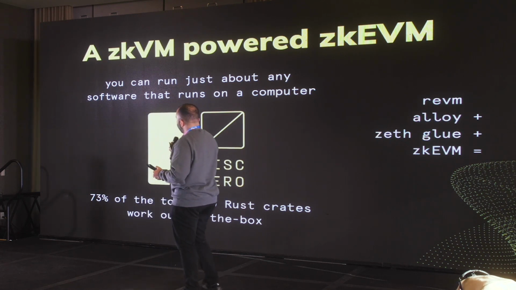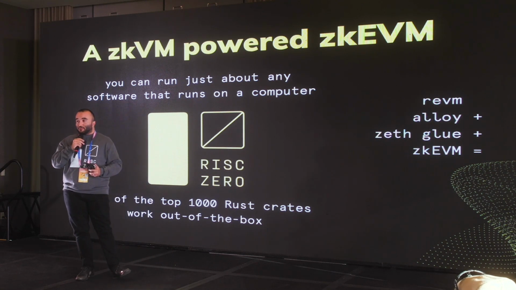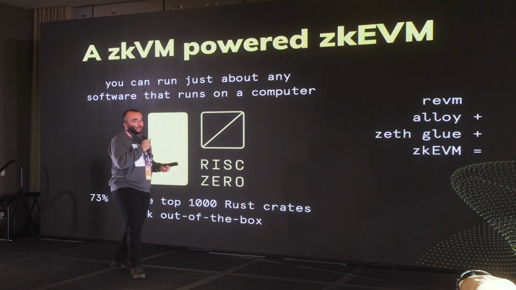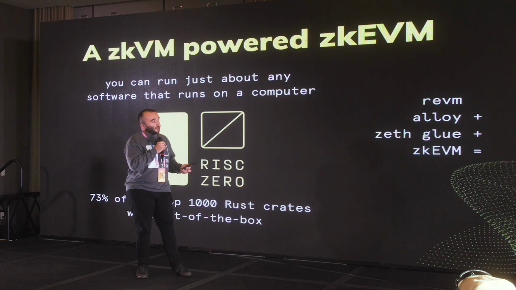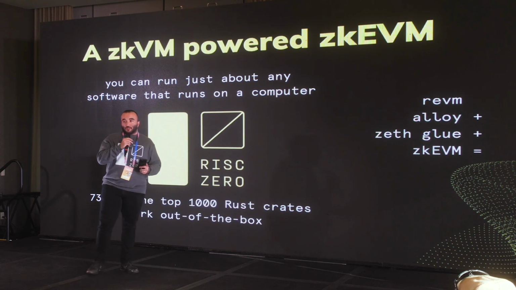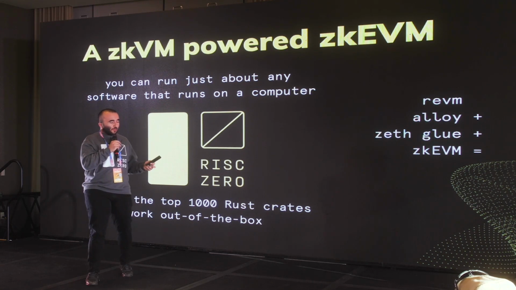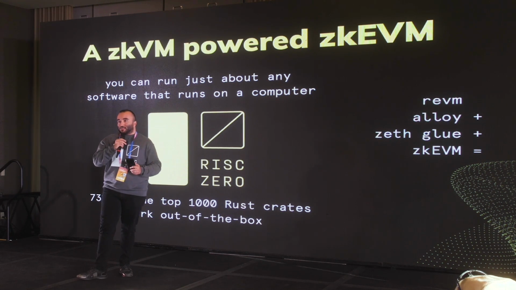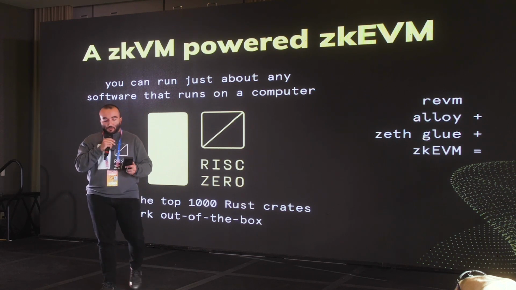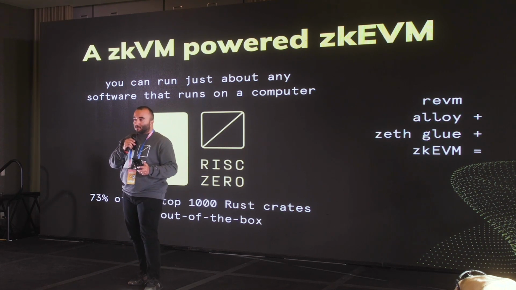And the way we actually built Zeth is that we relied on other teams to do most of the work for us. Essentially, we rely on the REVM crate to actually run the EVM. We rely on the Alloy crate for RLP encoding and decoding. And then we add a bunch of glue to that, which also relies on the Ethers crate for RPC calls. Part of this glue is to sparsify our Merkle Patricia trie so that we don't load the entire Ethereum storage into memory, but only load the exact parts we need for authentication.